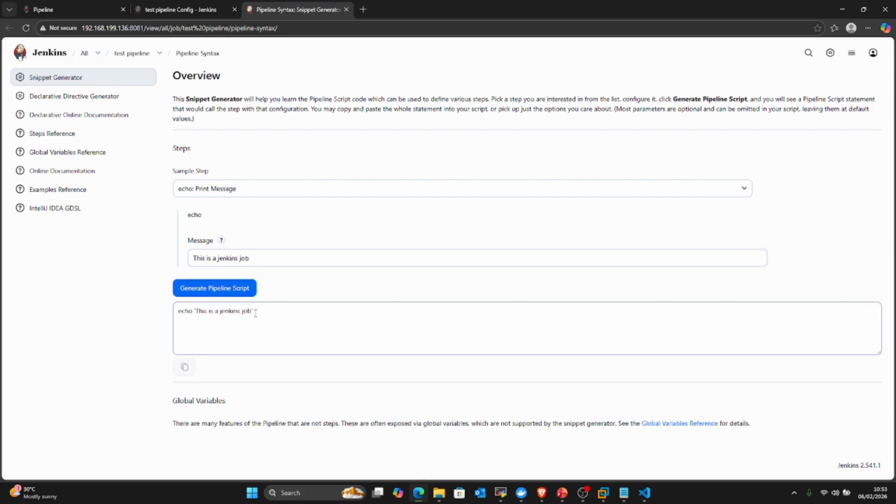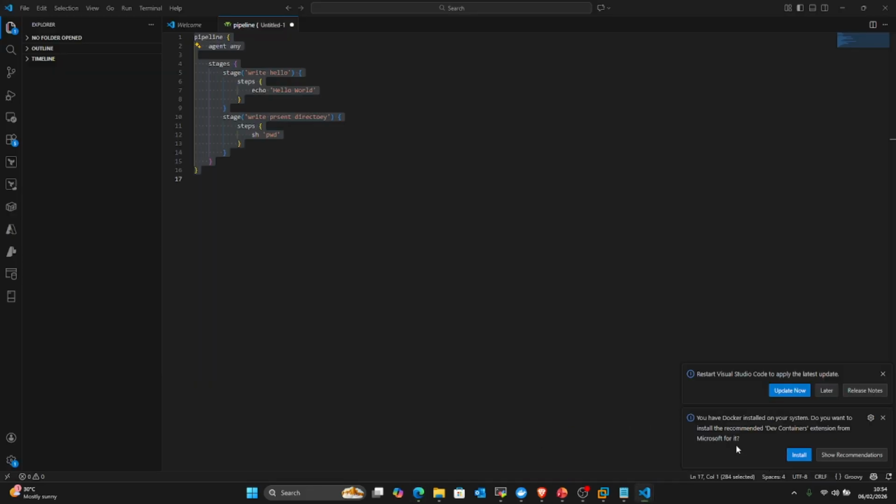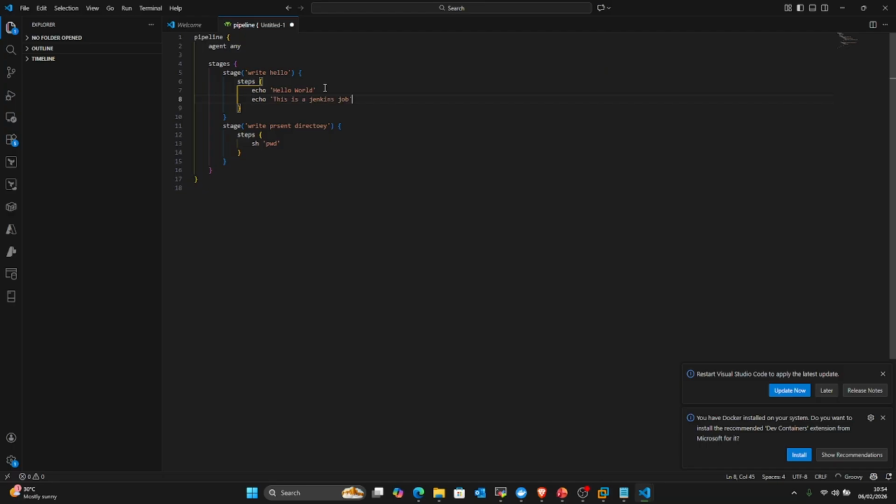You can copy it, and you come to your Jenkins file. You can either have a separate step for it, or you can just add it to this particular one. So you have echo hello world, then echo this is a Jenkins job.